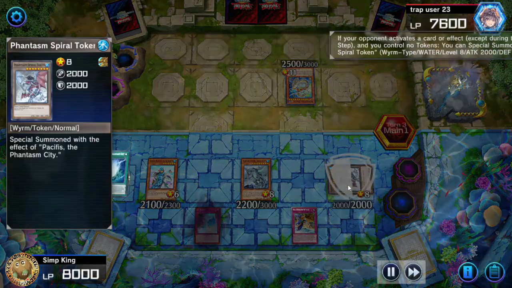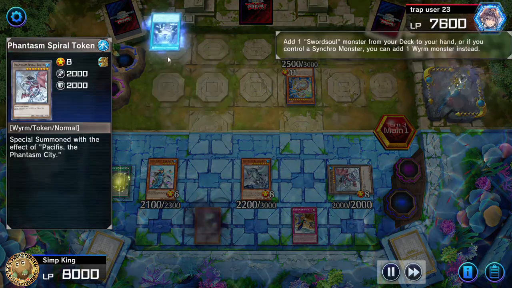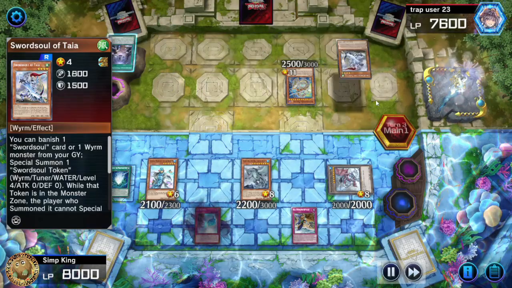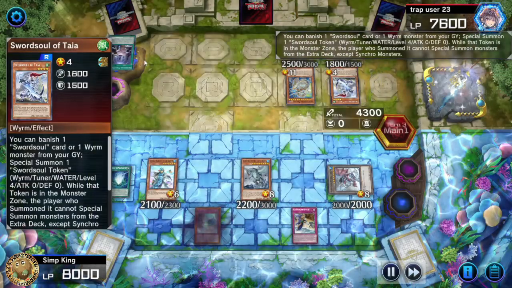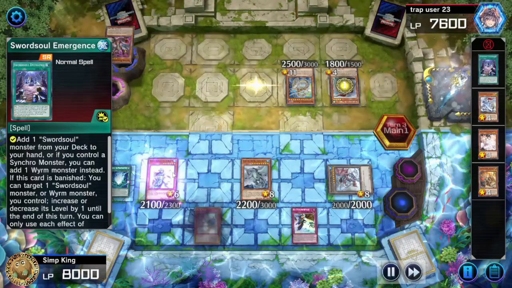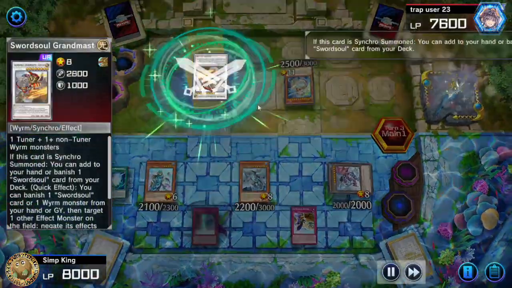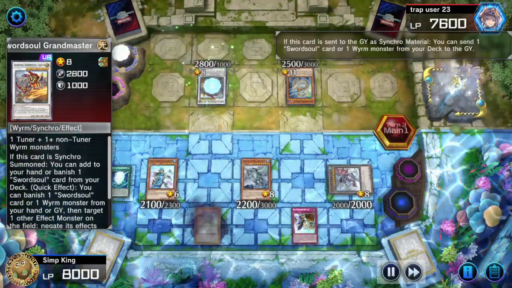We get a token. Phantasm Spiral token. We get a search that does nothing. Opponent gonna Emergence. Get the Taya. Summon Taya. Banish the Sword Soul Emergence from the deck. They got a discard for it to resolve. Summoning Xiao. Trying to activate for search, but opponent.